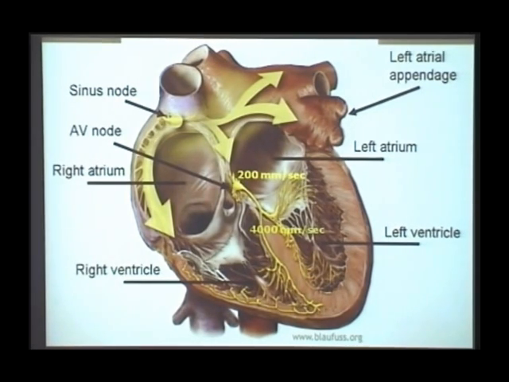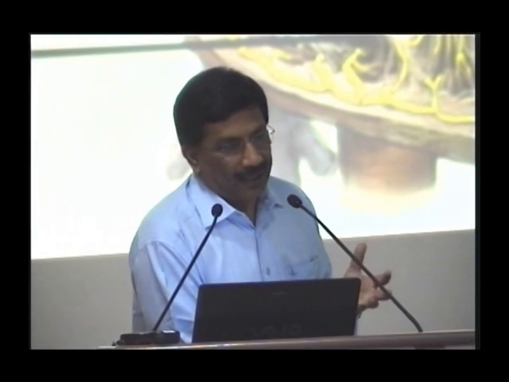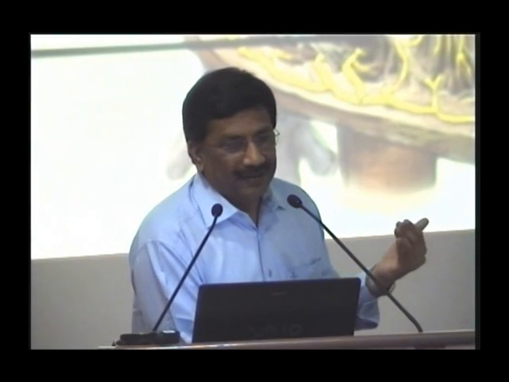That's why the whole ventricular depolarization is over within 0.08 seconds, because of the rapid conduction by these specialized conduction tissues of the heart. Whereas the ventricular myocardial cell conducts at the speed of 400 millimeters per second, which is one-tenth of the specialized conduction tissue. This is very important to understand what's happening in bundle branch block and so on. Just remember, it is 200, 4,000 and 400, for the AV node, the specialized conduction system of Purkinje, and the ventricular muscle.